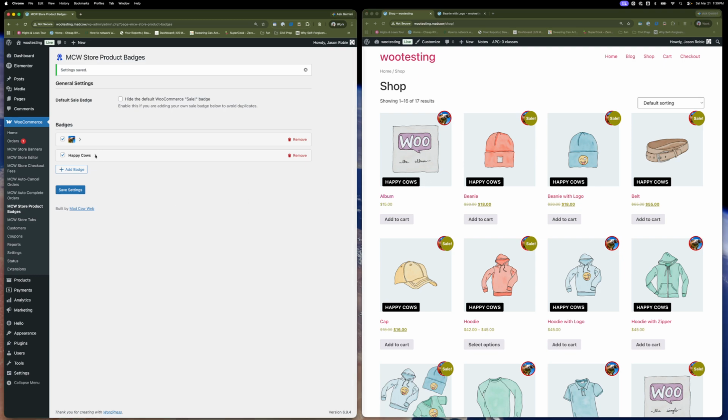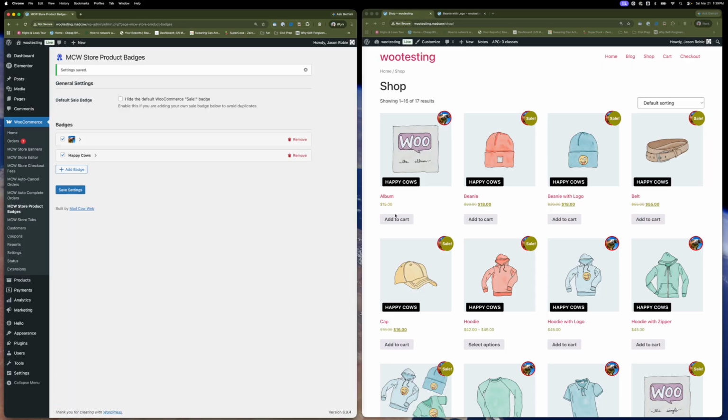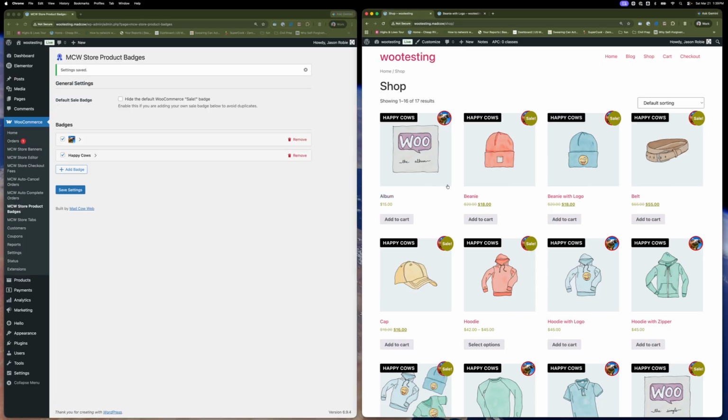Actually, I put it down there, so let's just say nothing, and we'll say top 0. I wanted to make it look silly so you can see what we're trying to do here. So, okay, so in this case, and I'm going to get rid of the sale badge. If you just check this box here, the native WooCommerce sale badge goes away. So, okay, so this is perfectly fine.